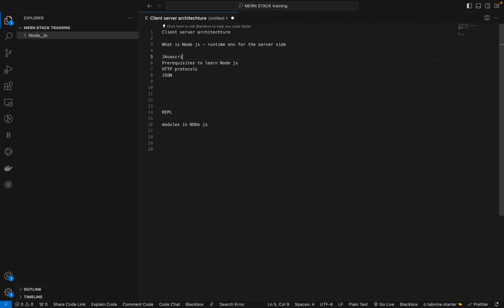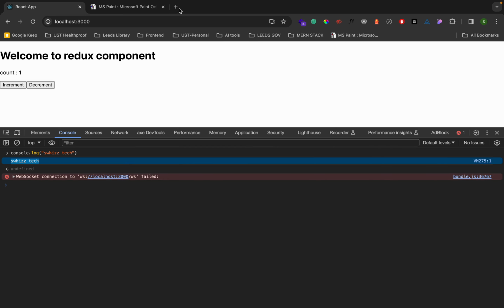JavaScript. I told you, right? JavaScript is a programming language which a computer will understand, one of the programming languages. So here we will use JavaScript, and the prerequisites, the requirements we will learn. The prerequisite for learning this is JSON, which is an array of objects, which we learned in the JS classes of JavaScript. So what is an array of objects? In the square brackets I will have multiple objects. You can see an array of objects in the JSON here.